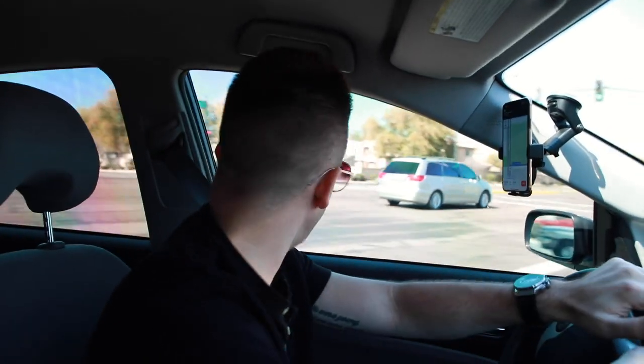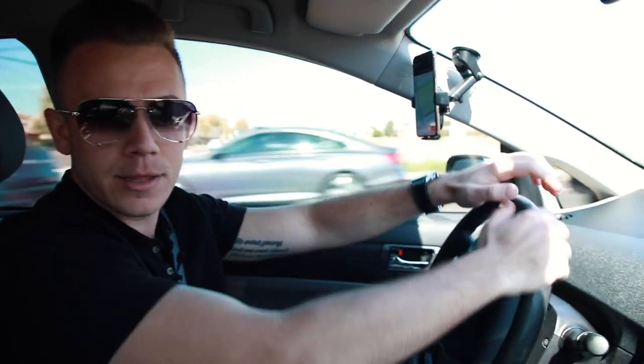And with that being said, I'm gonna make a right-hand turn here because this is where I gotta go. We're hopefully gonna keep the ATM in the back of this Prius, okay?